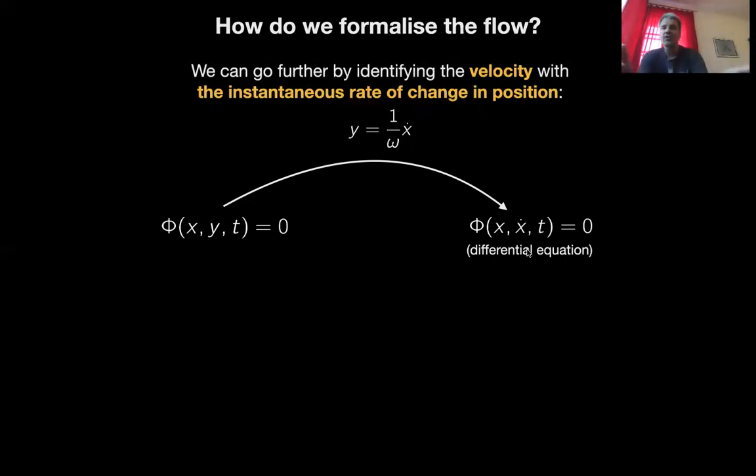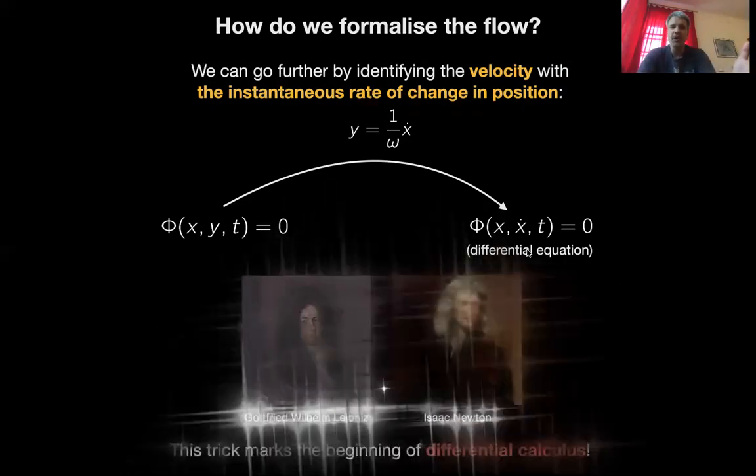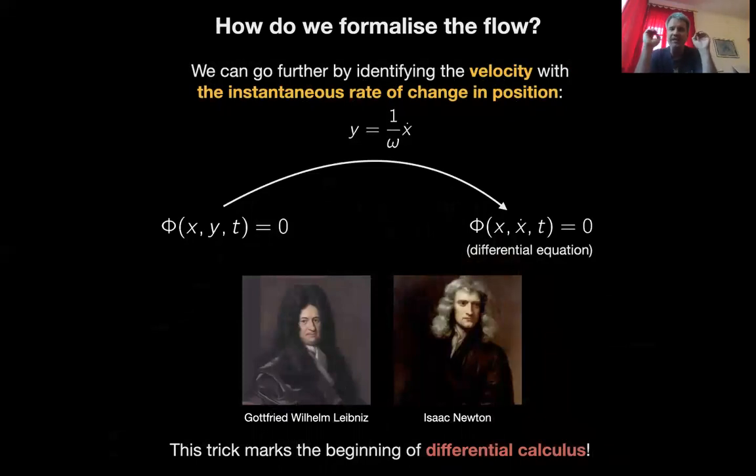So the change depends on where you are, basically. Okay, they're connected to each other. And so this simple trick, this simple discovery, is at the heart of differential calculus. It's the invention of the differential equation, an equation that tells you how a system changes over time. And of course, the two people who pioneered it were Gottfried Wilhelm Leibniz, who actually invented differential calculus, and Isaac Newton, who strategically, very smartly copied it, used his own notation, and claimed to have invented it himself.